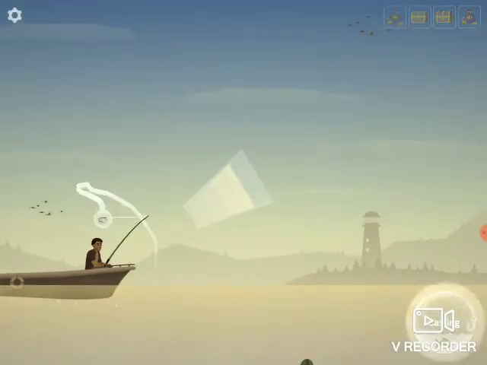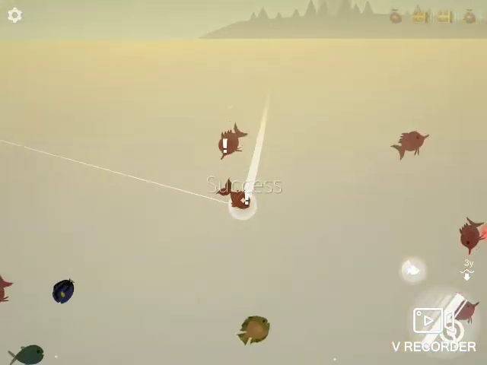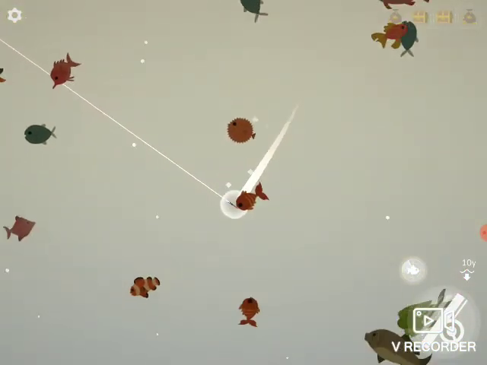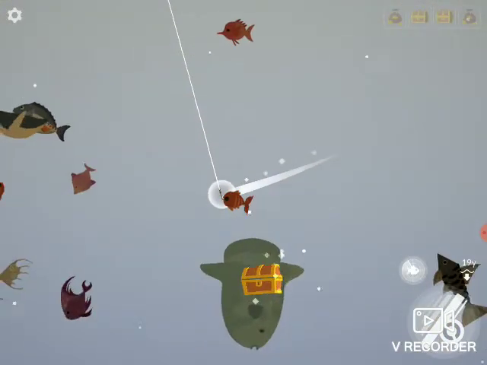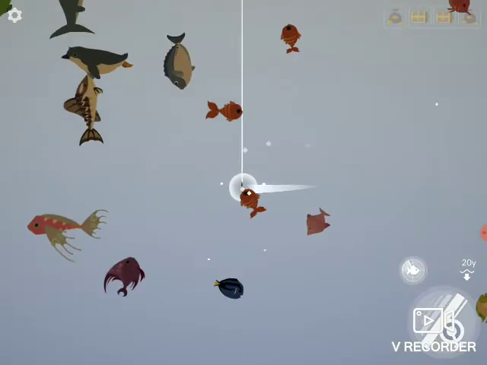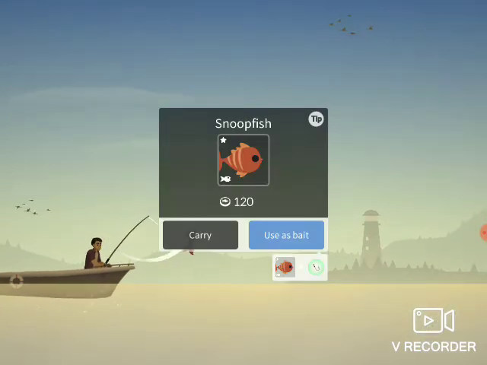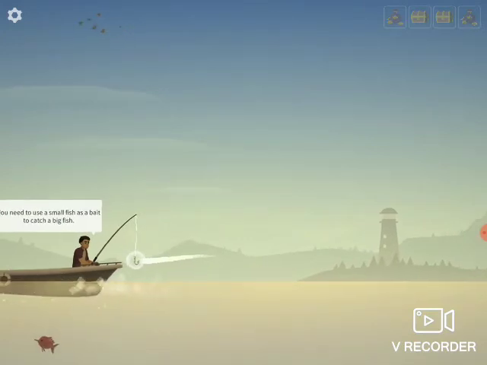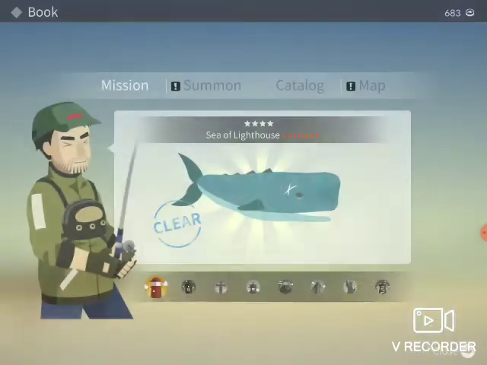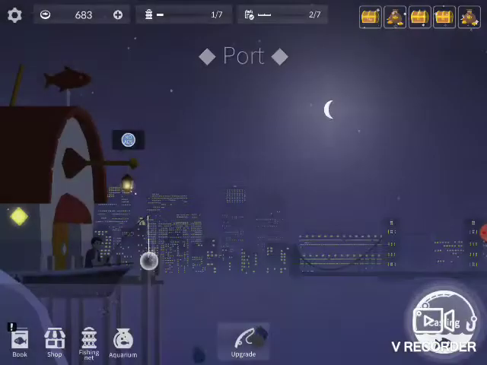I'm trying to see if I can find an orca. Well, it's not an orca, just one of those fish. I see a great white shark fairly close to the surface. So guys, let's actually go to the downtown deep.